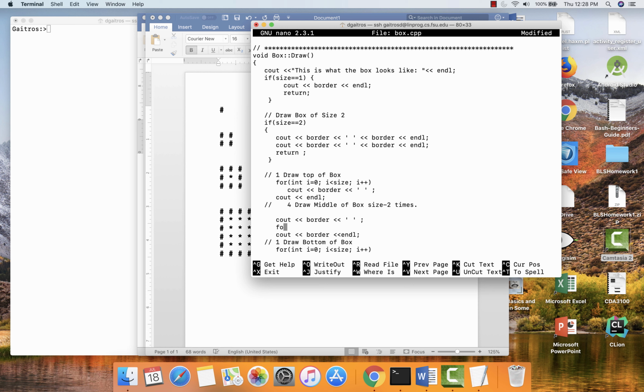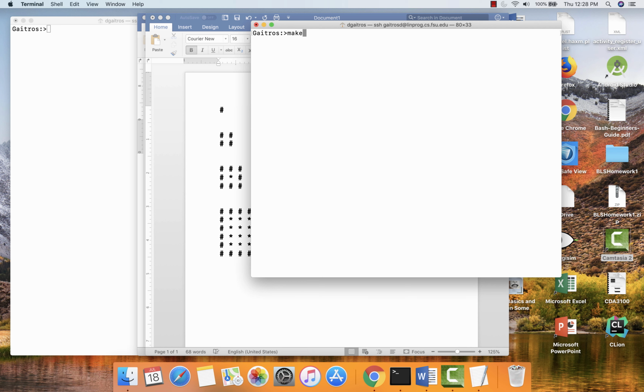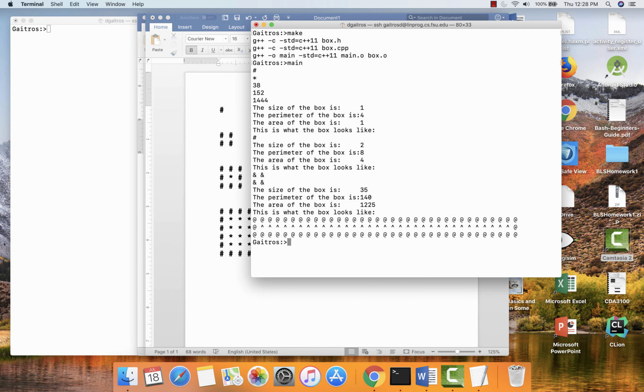For int i equals 0 while i is less than size minus 2, i plus plus, cout fill plus a space. All right, Control O, clear, make, main. Aha, looks pretty good, doesn't it? There we have it.